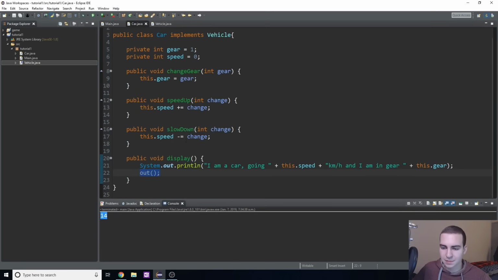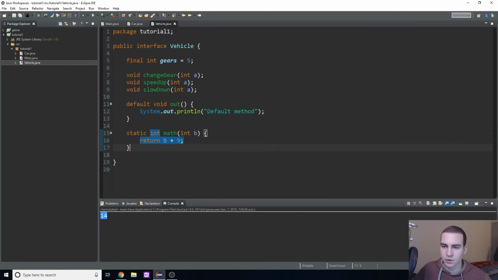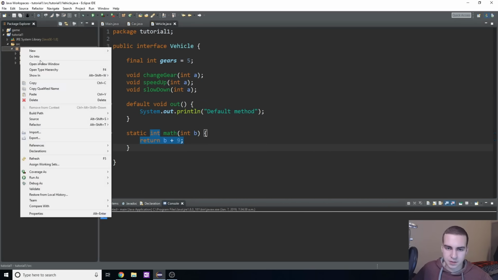So that's how you can create a static method inside of your interface. So in some cases, you can kind of think of these as functions, all right? Say you had, and actually, you know what, I'll just do one as an example because this is kind of useful.